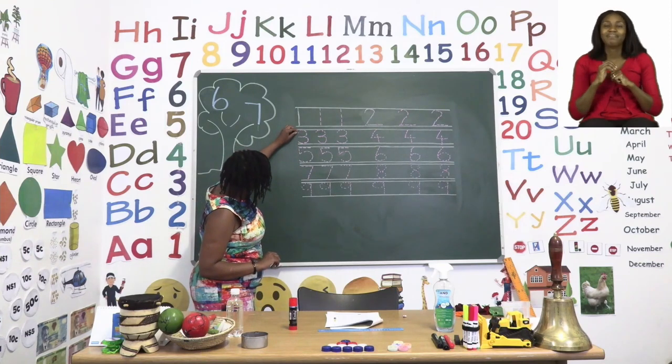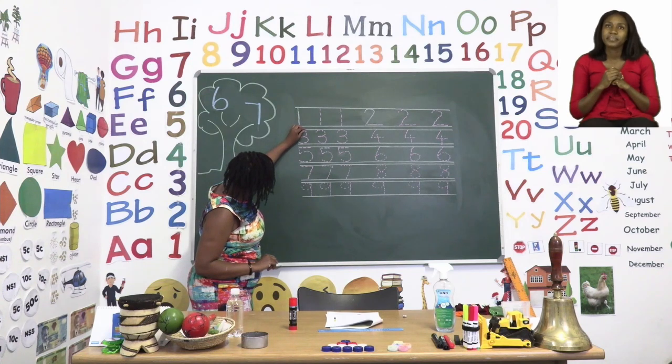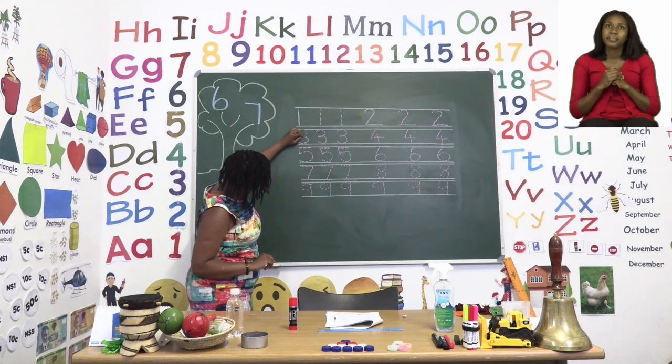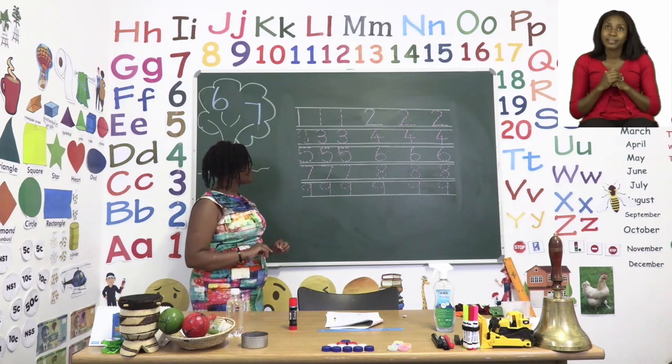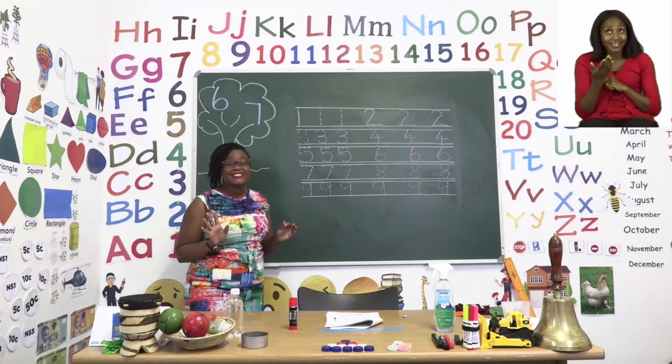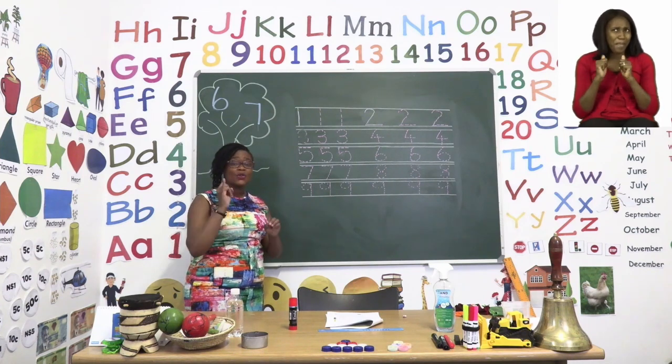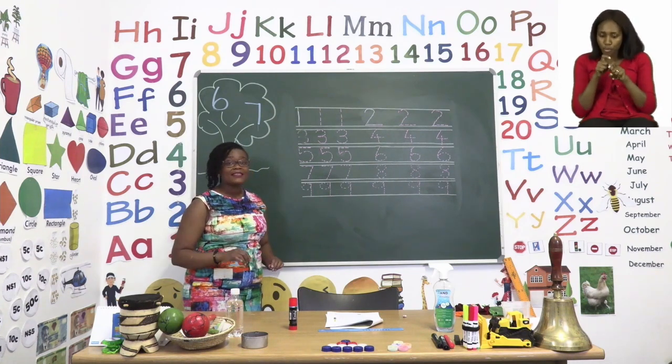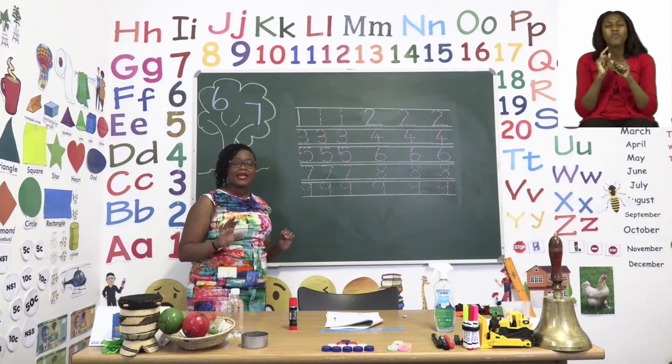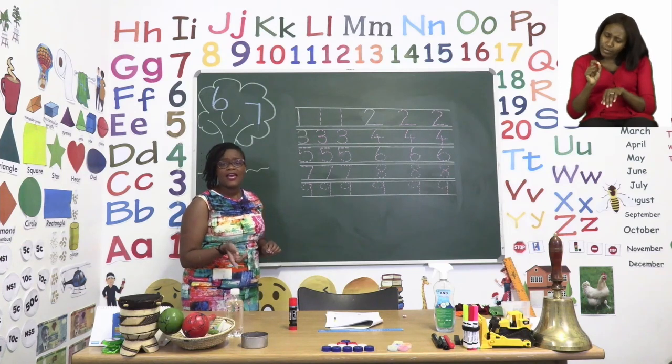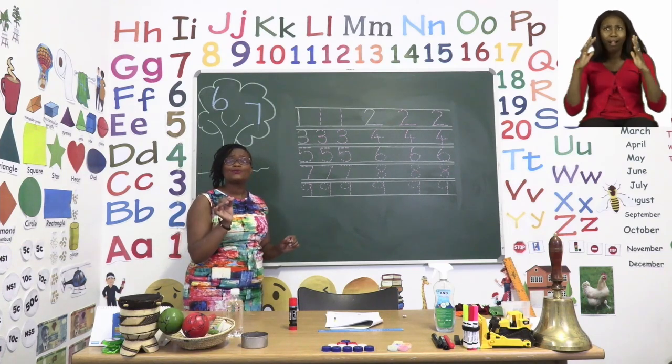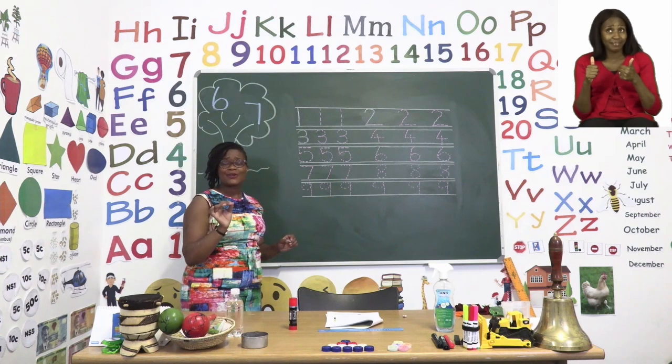Let's trace. We start and we touch the top line. Round. Take your time. Remember the rules of tracing. Then we come back and down, touching the bottom line. Now, remember, tracing is fun, but we need to make sure that we follow the rules. First one being that we take our time. And then we press our pencil hard on the paper. Then the last one is to follow all the trace dots or lines.